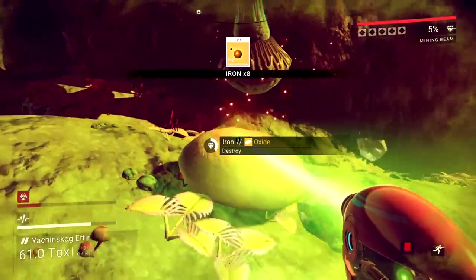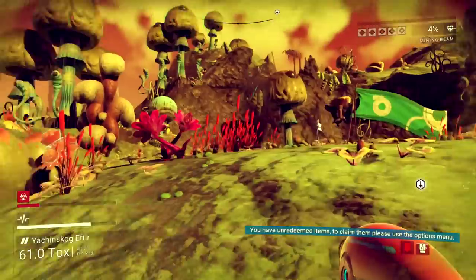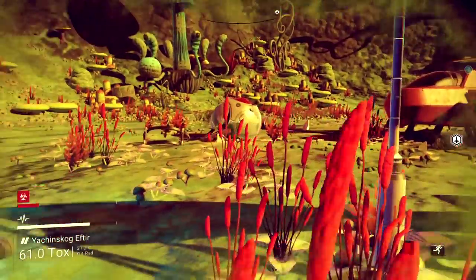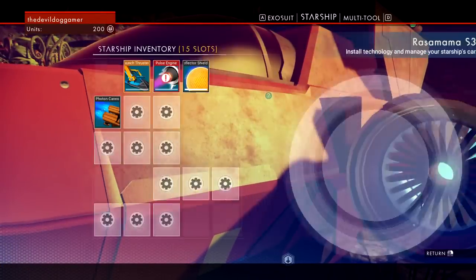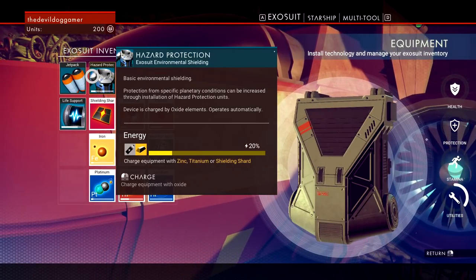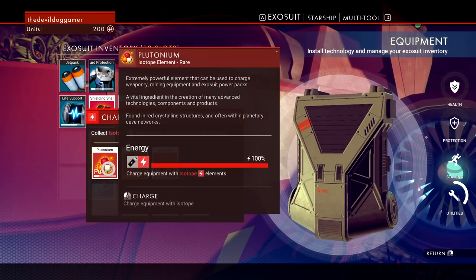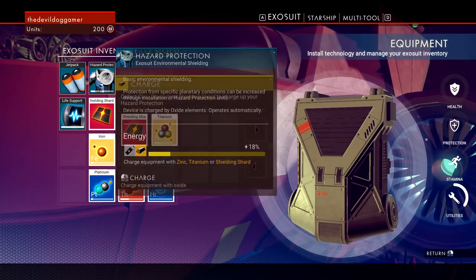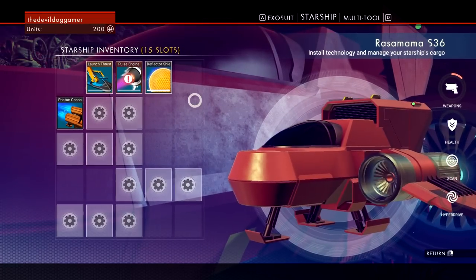Okay. So it seems like I need to go take care of my suit or something here. Okay, so. What do I need to... Oh, can I repair this? Energy, zinc, titanium, or shield charging. Life support, isotope elements. Oh, that's cool. So you have to charge that up. Hazardous, titanium. Ah, that's cool.